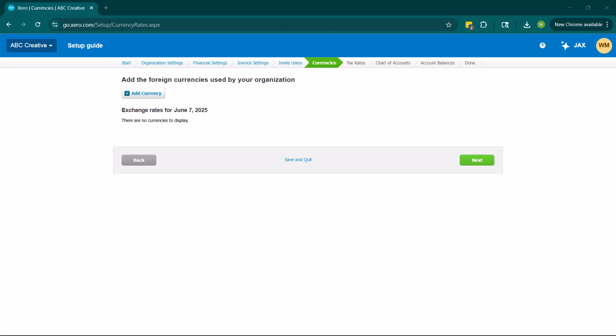And then when that company pays you or that individual pays you in a different currency, Xero will help you calculate the amount of money that you have either lost or gained due to conversion rates. That's kind of an odd concept, so I'm not going to go into depth with that. Point being, if you're not doing business in other countries that is using other currency types, just skip this part.